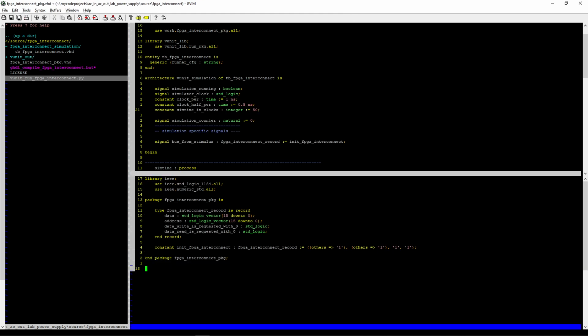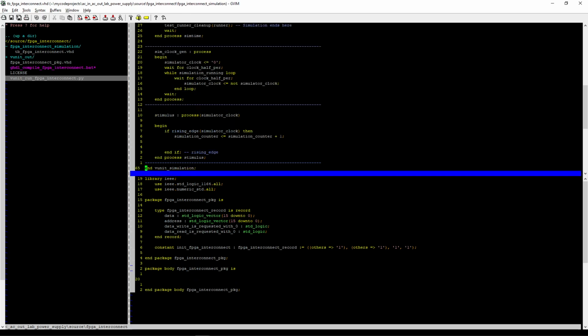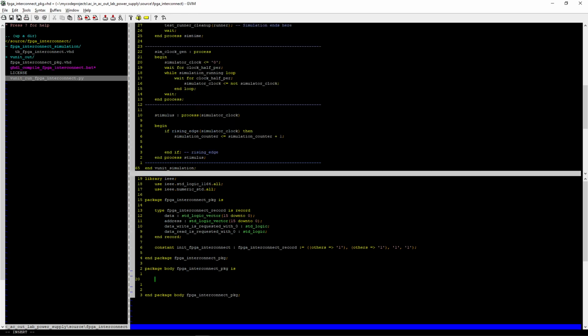So next thing that we need to do is we need to add the package body, and we are gonna start creating the functionality in our bus. Now the first thing that we need to do is we need to init the bus or setup.